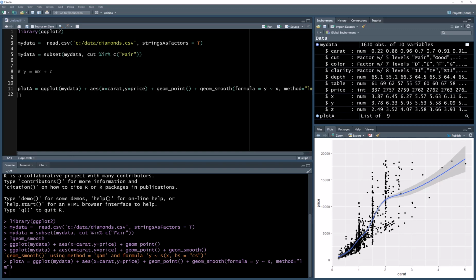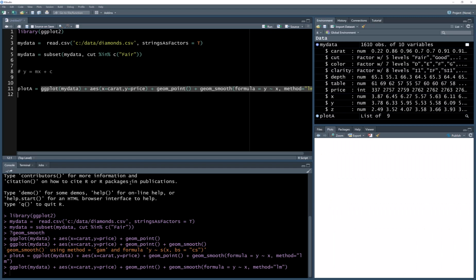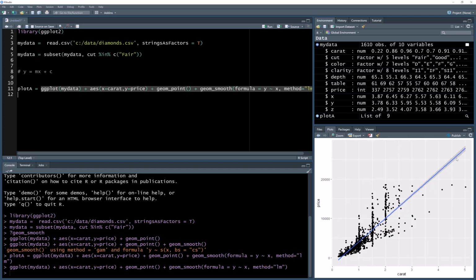So the reason you can't see is because you actually have to call this plot. So if I had just run this, then you would see that. So that little gray area is actually your confidence intervals. You can actually remove them or you can leave them as is. For the moment, I'm just going to leave them.